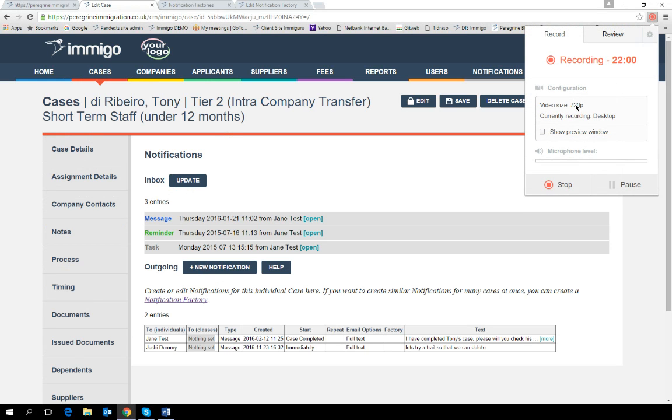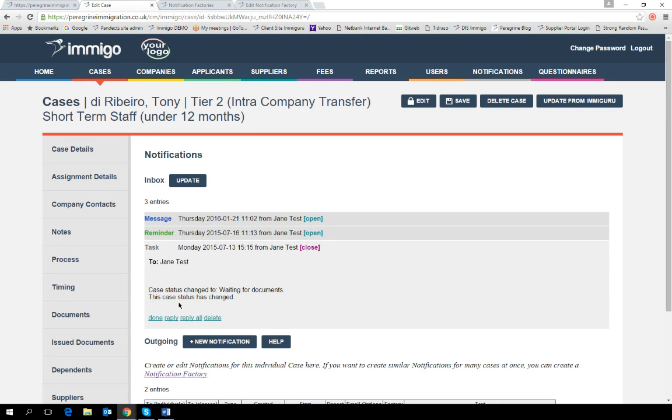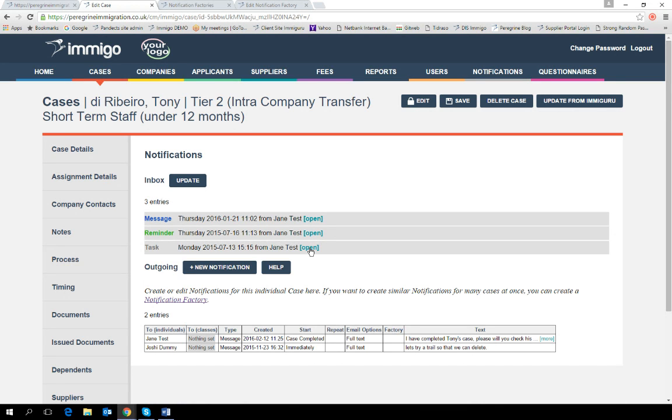Or finally, the original notification, which is sending out the task or reminder, should be deleted. That's not the task or reminder necessarily that you're seeing within the case or the inbox. If it's coming from a factory, it won't stop until the factory is deleted itself. Reminders which are set to repeat have no done option, and so they will repeat until the original notification, not just the resulting reminder over here, has been deleted from the place it was set up originally.